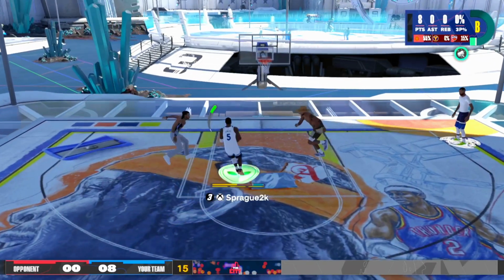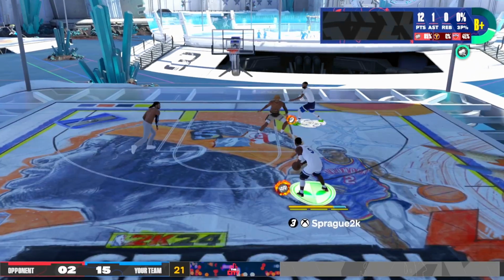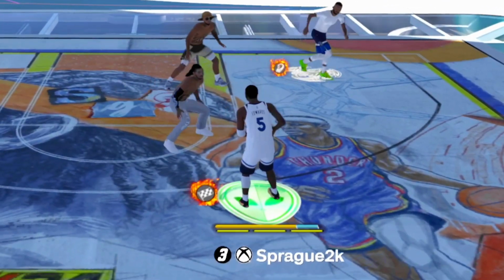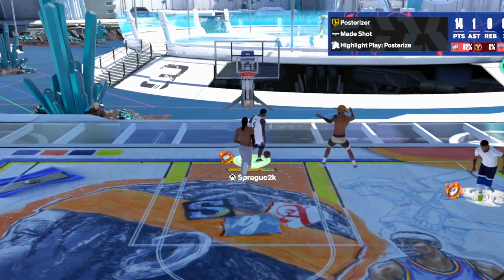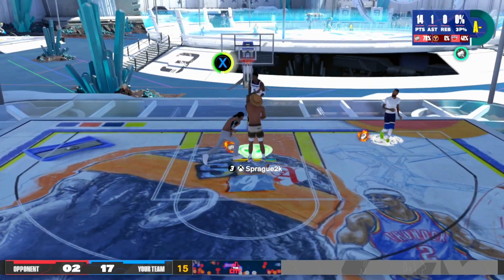The finishing on this build really changed my mind on how I feel about small guards in this game. And if you haven't mastered the dunk meter yet, I recommend you try to figure it out, because once you learn how to do it, it's so unguardable. And it really just lets me get more creative while I'm on the court, because I always have the finishing to bail me out at some point.